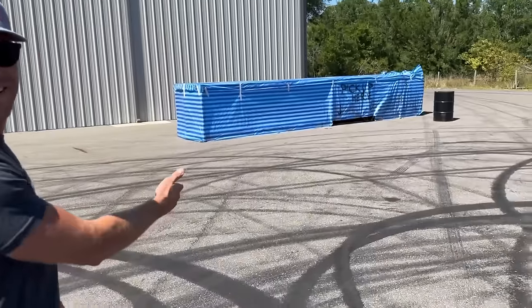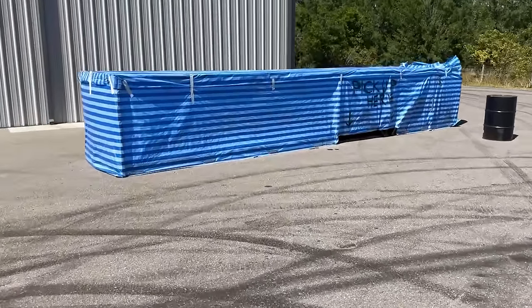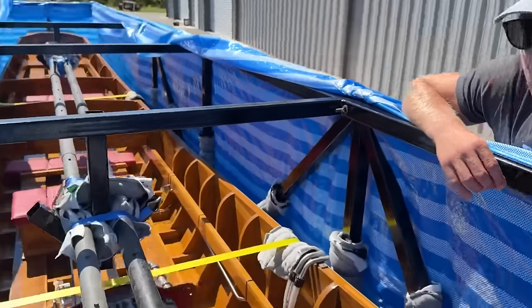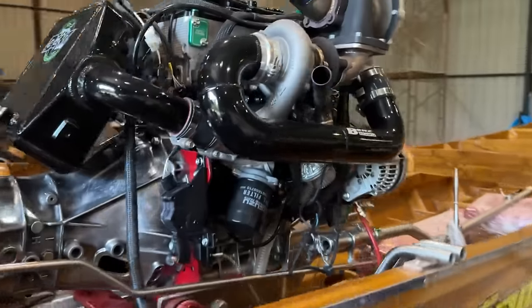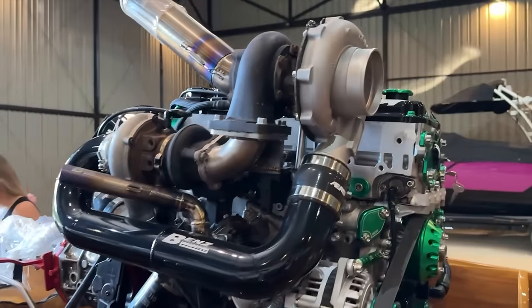My cousin is a broker in Chicago, Madeline Edwards, and she arranged a 40-foot container for the hull to come over. Now, the engine wasn't allowed to come over in one piece because, according to the EPA, a modified diesel engine is not allowed to come into the United States. So we disassembled the engine and sent it over in parts. We had to acquire some parts here locally to make the engine legal and then reassemble it. And at that time, the hull had gotten here in April.